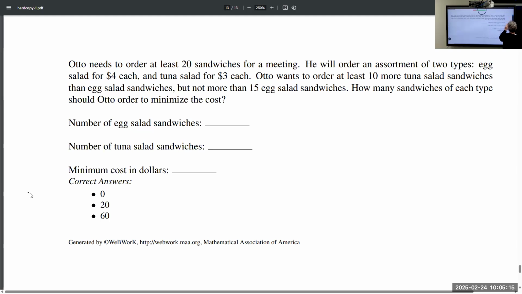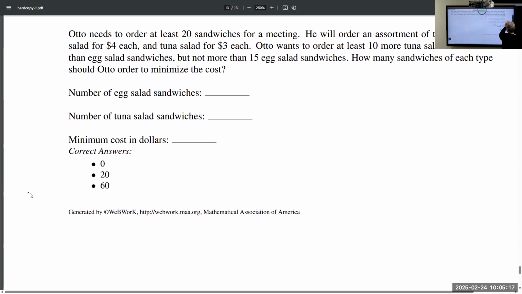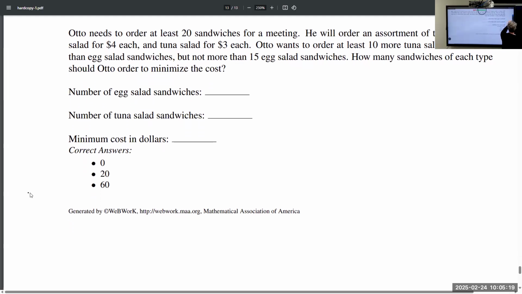A pretty silly question, but this is the same logic that you would have to do with some type of shipment problem or scheduling problem, and we'll also see that in the homework. It is kind of silly because it has to do with sandwiches, but it still serves as a problem. Okay, what are we actually asked to do?